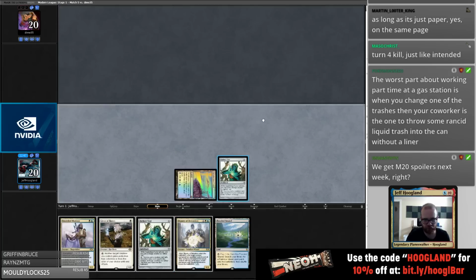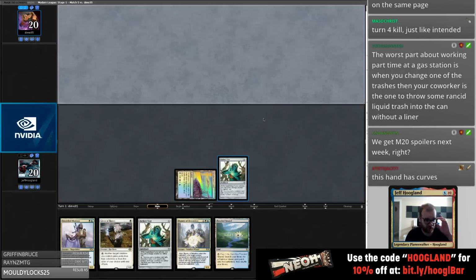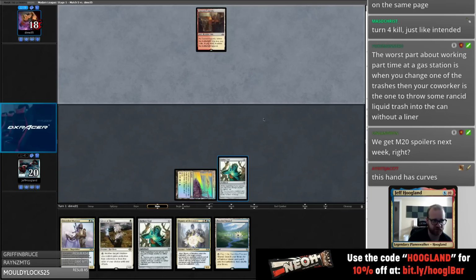Deputy's a borderline playable card when I've got Giver and Unsettled in this matchup, huh? Yeah, the sand's got curves, that's for sure.